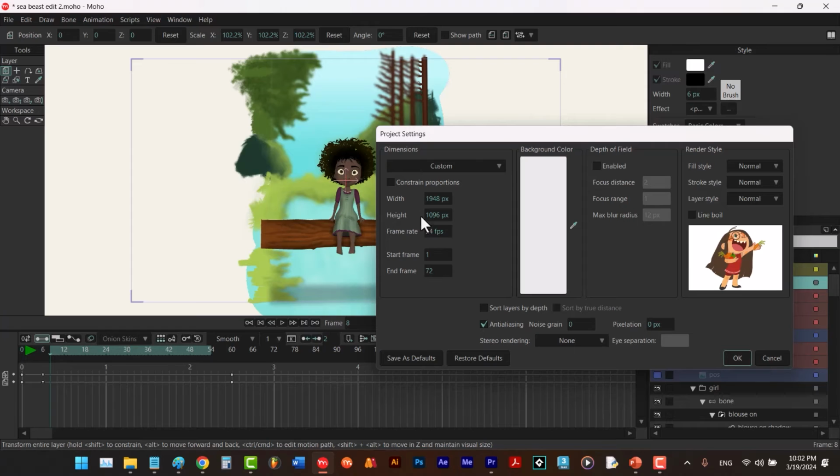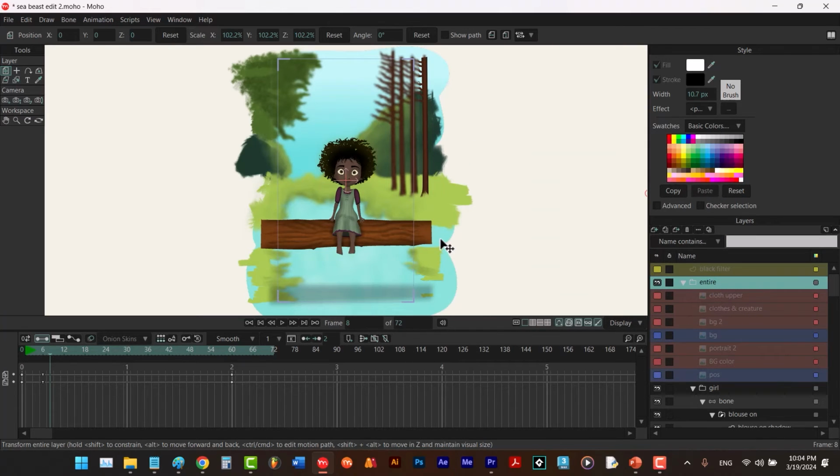First, I'm gonna start with width. Since I want my resolution to be vertical HD, I need my width to be 1080. And for height, I'm gonna type 1920. And the best frame rate is 30. So I'm gonna type 30 here. Then I click outside of this input box to confirm my frame rate. And then I click on OK. Now you can see that the output border is a vertical rectangle.